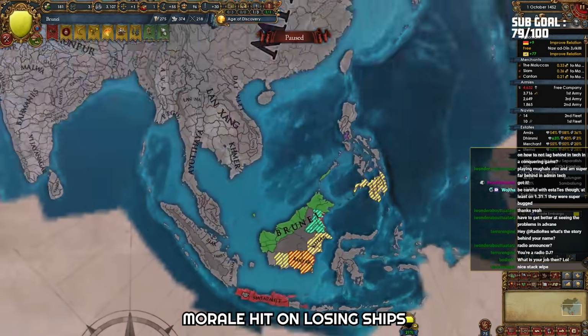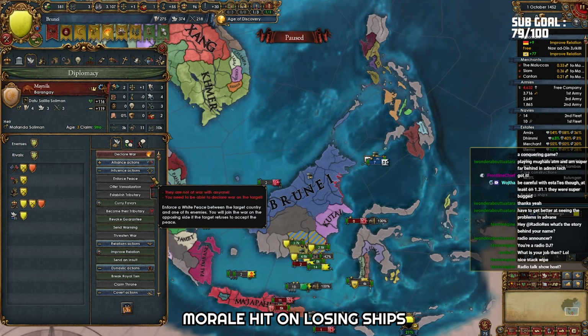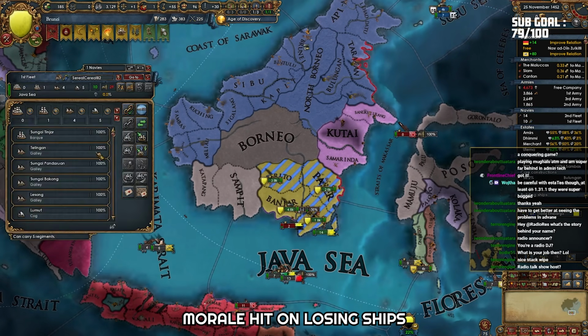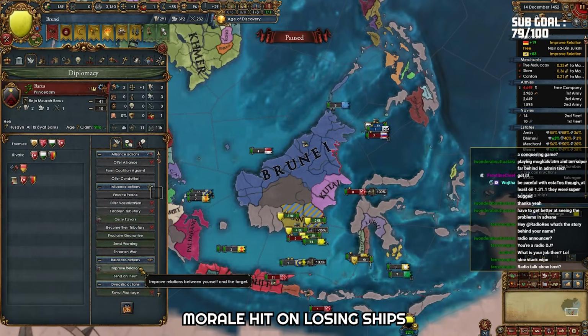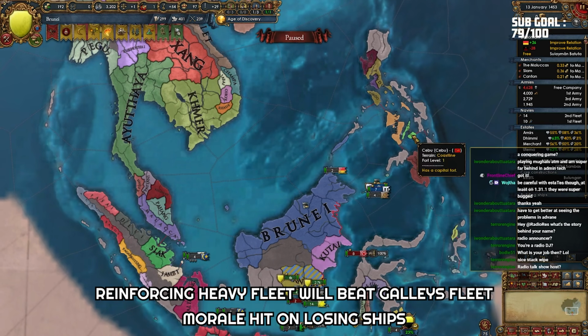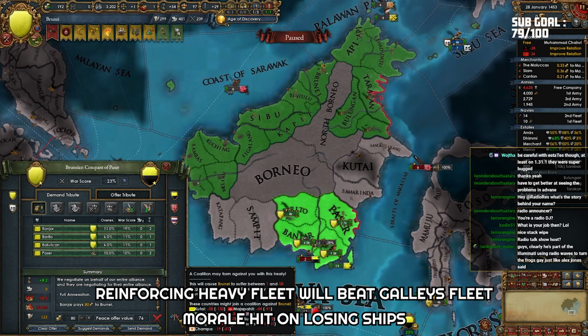If you're already maintaining a full galleys fleet, it's unlikely you will have a lot more force limit remaining to have additional ships that can reinforce a battle. However, you could easily build some more heavies and have them slowly join this naval battle. I did some testing on this, and if you reinforce properly, the heavy fleet with reinforcements will beat galleys in open seas and coastal waters.